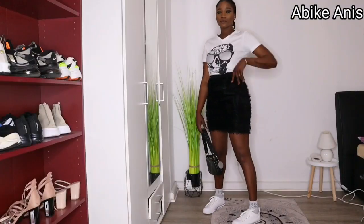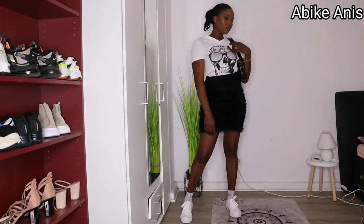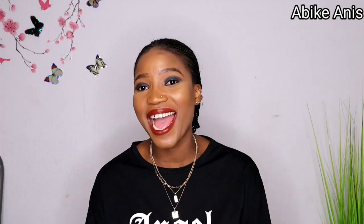It only depends on how you style it — the colors you're matching together and the kind of sneakers or boots you're wearing. Using an ankle boot is not bad either. As you can see in the video, I tucked my t-shirt into the skirt and the skirt is a little bit short. Even wearing heels with this kind of outfit is going to look beautiful. You're going to have to style it the way I'm styling it. I'll share the link to the skirt if I still have it, because I actually got it from a tailor, not from a store.